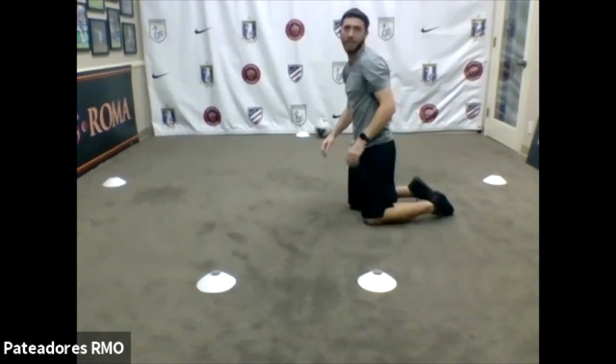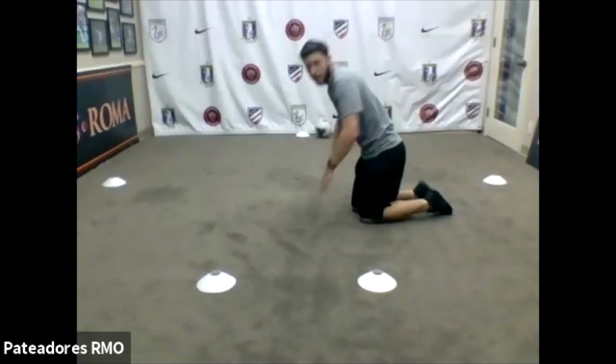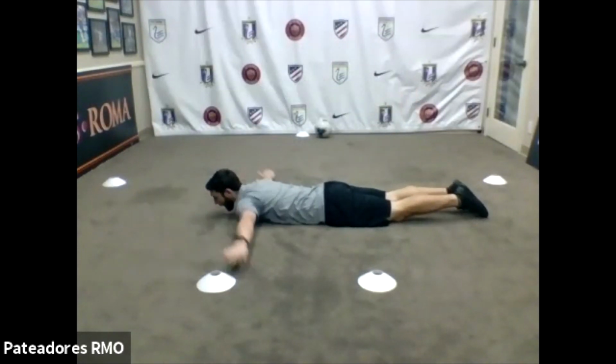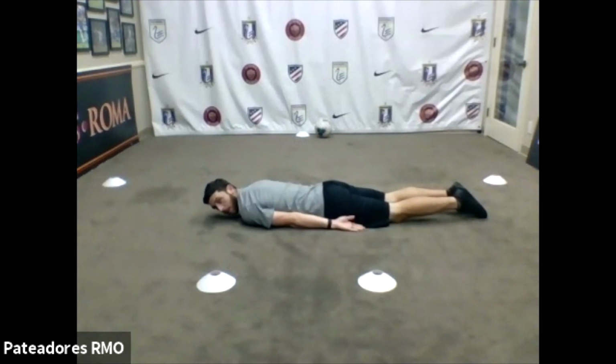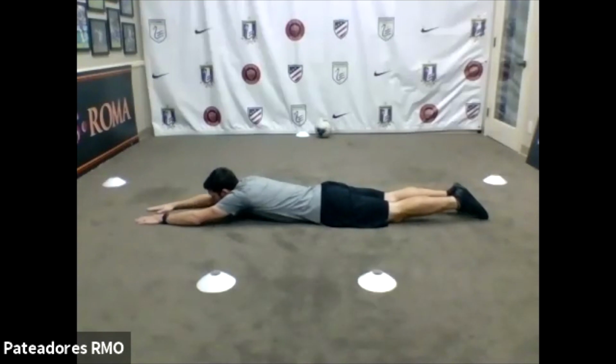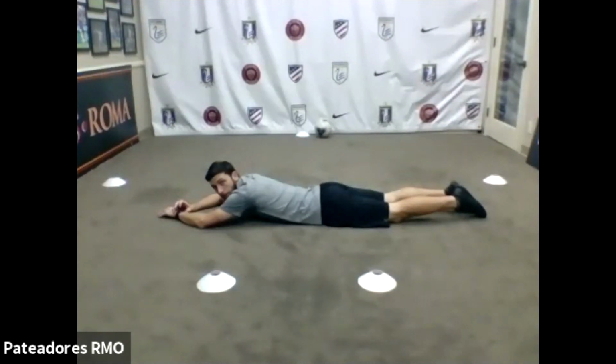Okay. Last exercise, you're going to be on your chest and we're going to go Supermans, okay? Again, you can have your arms straight out in front of you. Arms can be out to the side or they can be by your sides here as well, okay? But we're going to go for 30 seconds. You're just going to lift up and down, okay? Nice and controlled. Ready? 3, 2, 1, go.